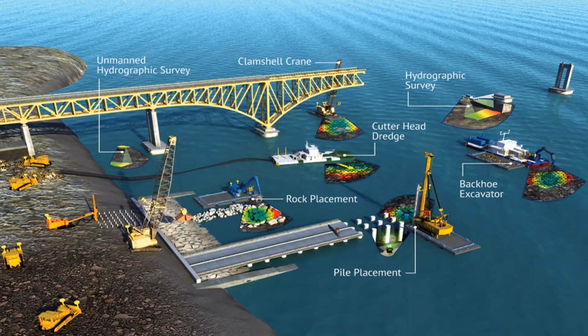So here are some of the areas that you're seeing on the screen, or different applications in which major technological developments have enhanced workflow efficiencies. I'm showing various machine types here, from clamshell cranes to piling and drilling machines. I mentioned backhoes before, the hydrographic survey, even hydraulic dredging. So all of these different machine types, we're really seeing an industry shift in the technological development, solutions that can be wielded into these types of projects that we're talking about, and enhance efficiency, safety, and ultimately we're talking about profitability.